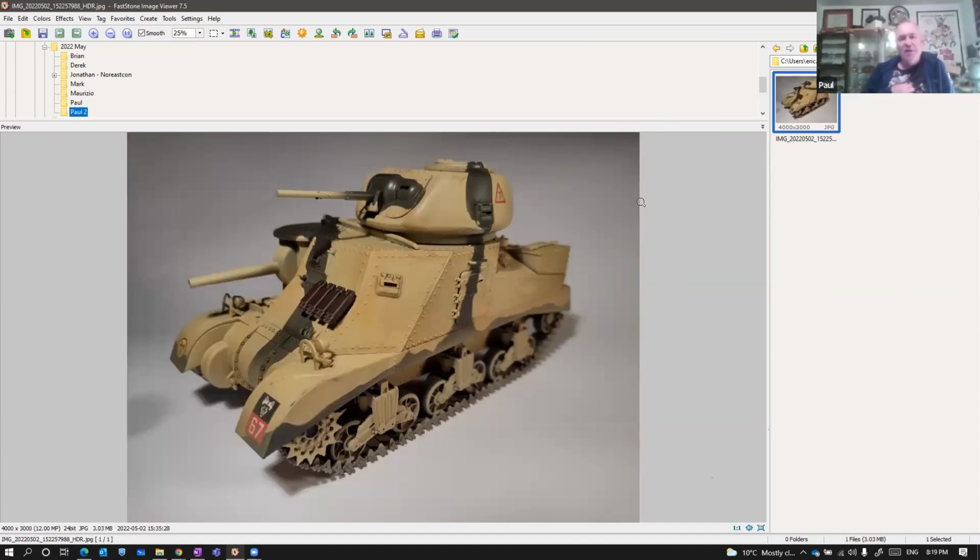So I did this for IPMS Ottawa, and there's a couple of guys on tonight from the club. They had the Bunny Blitz build over Easter, a 4-day build. So I did manage to get this finished. This is a Tamiya Grant tank, one of the older 70s Tamiyas. So it worked out, though there's a few problems.